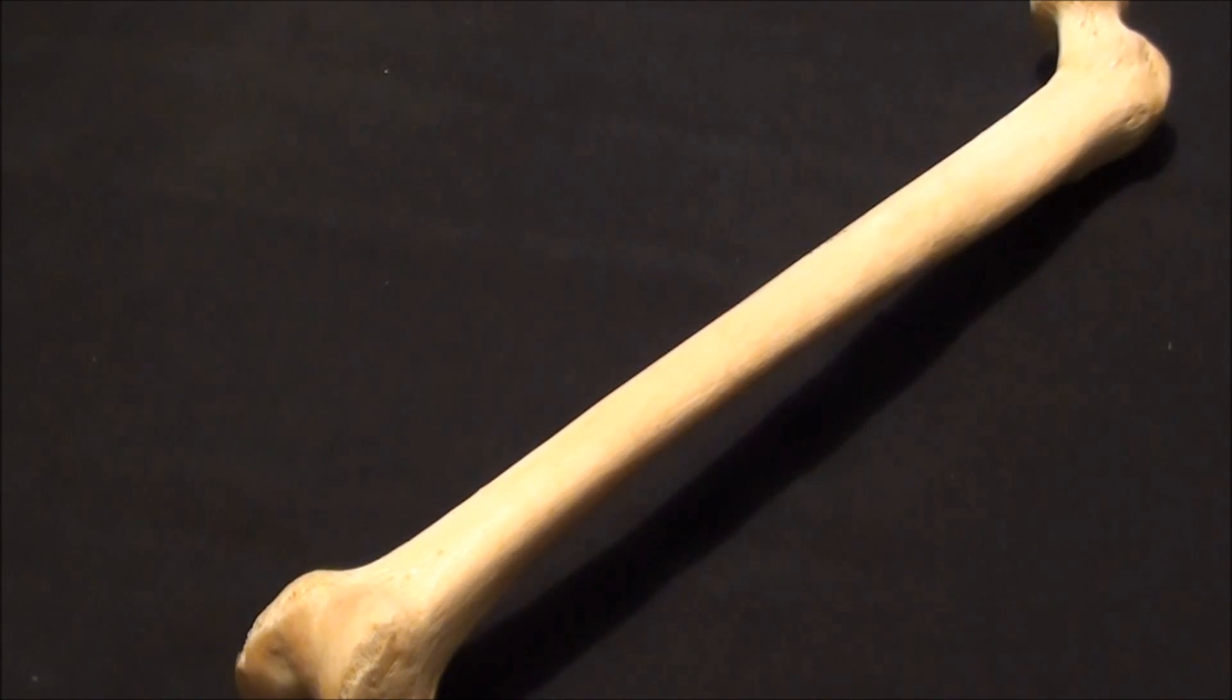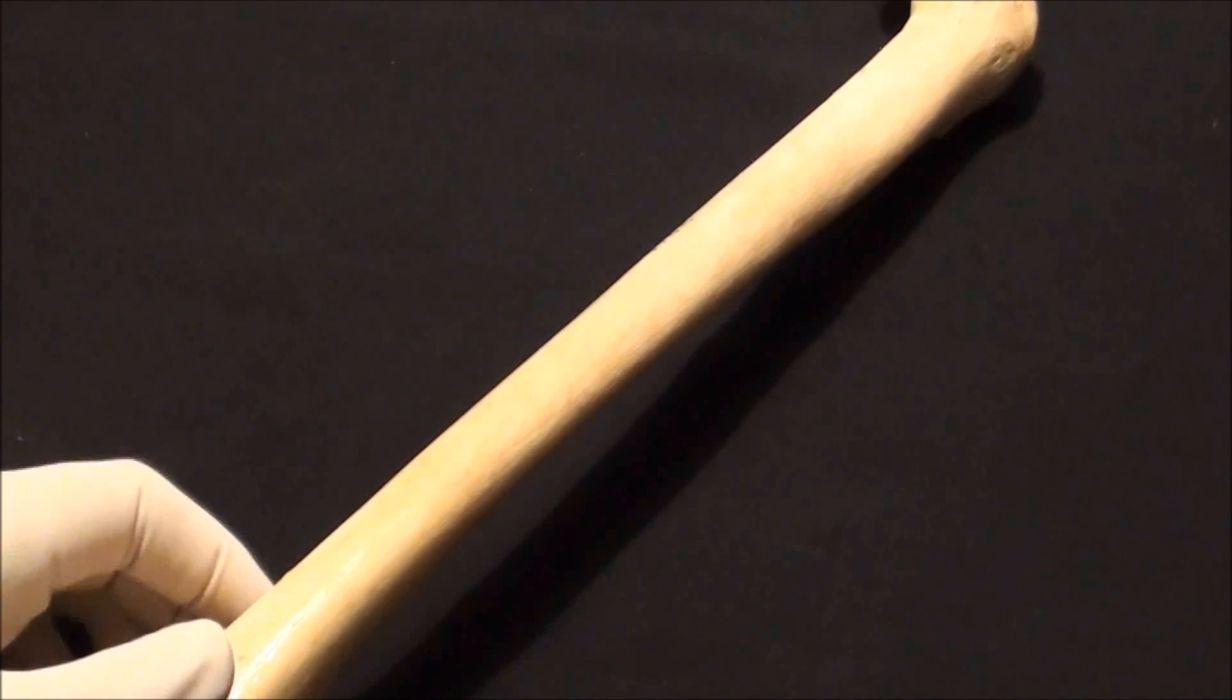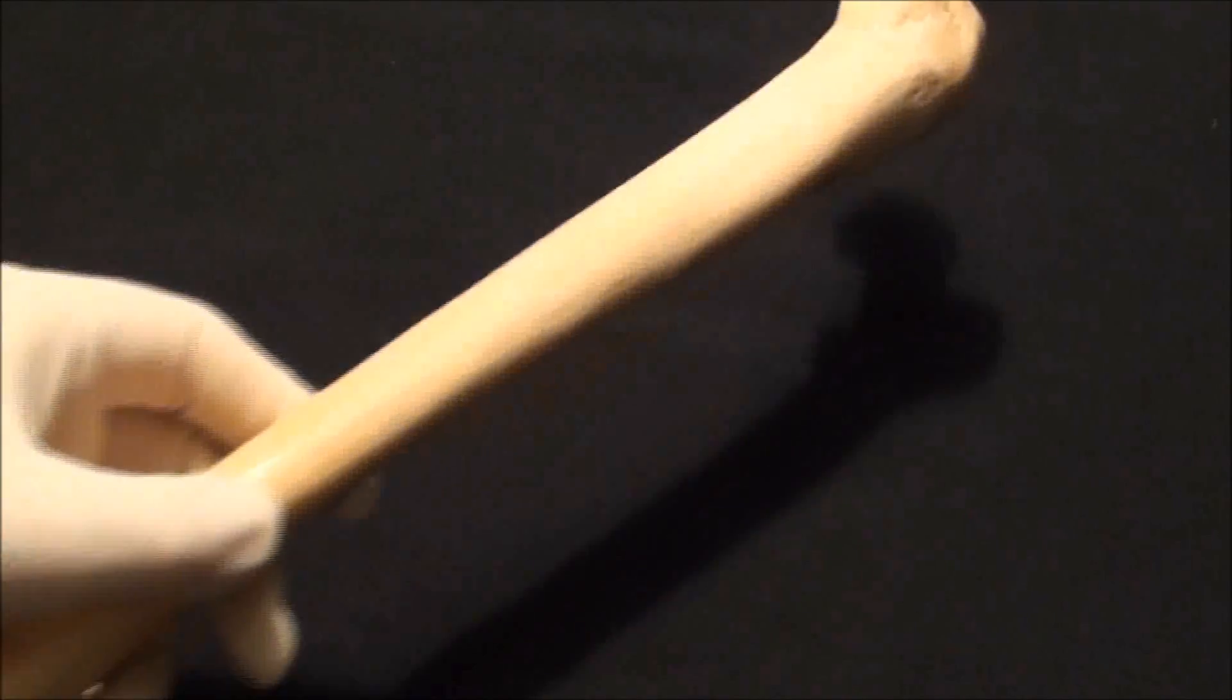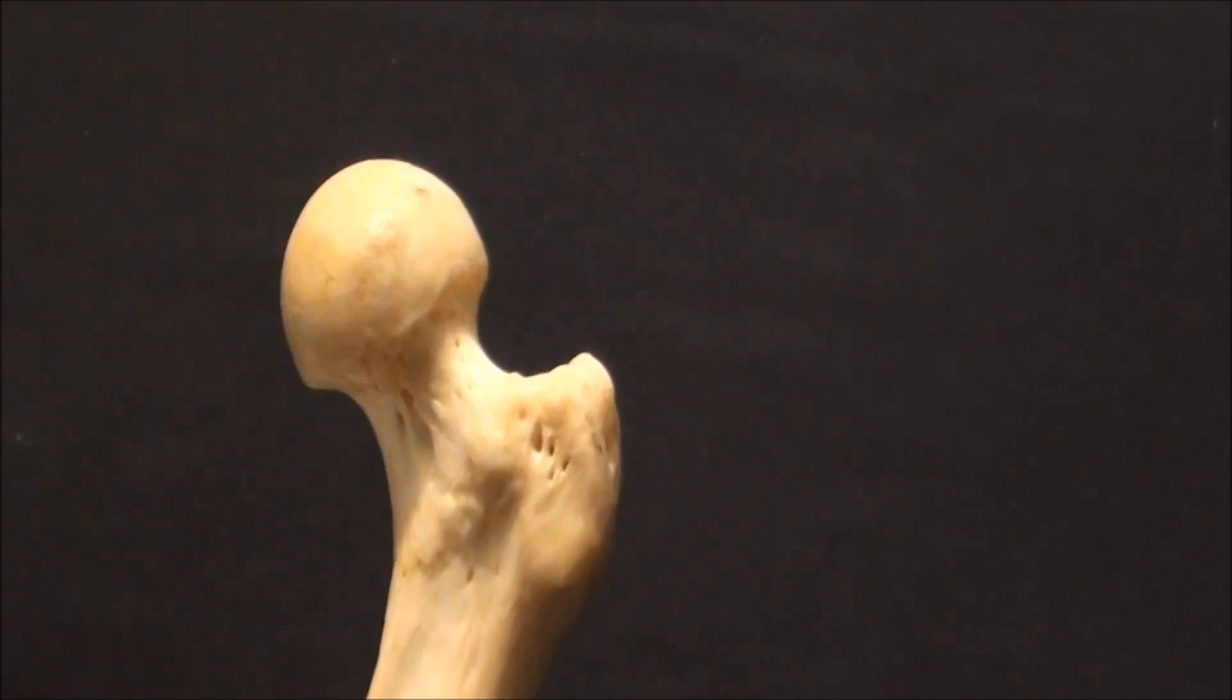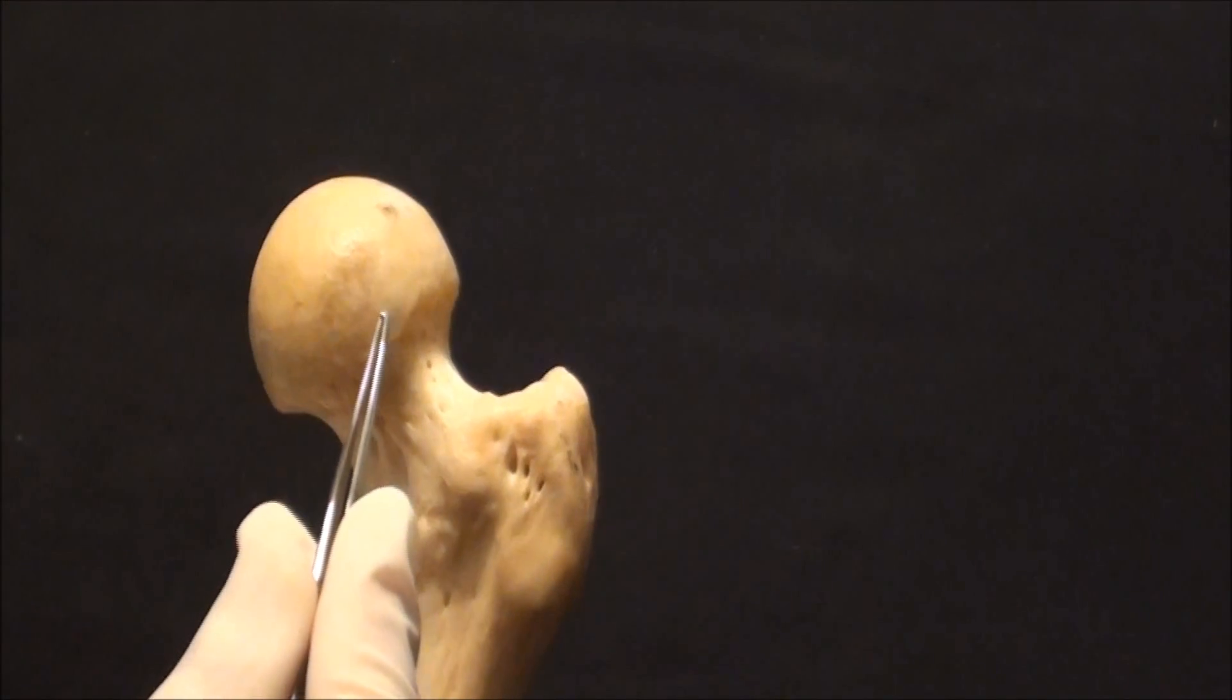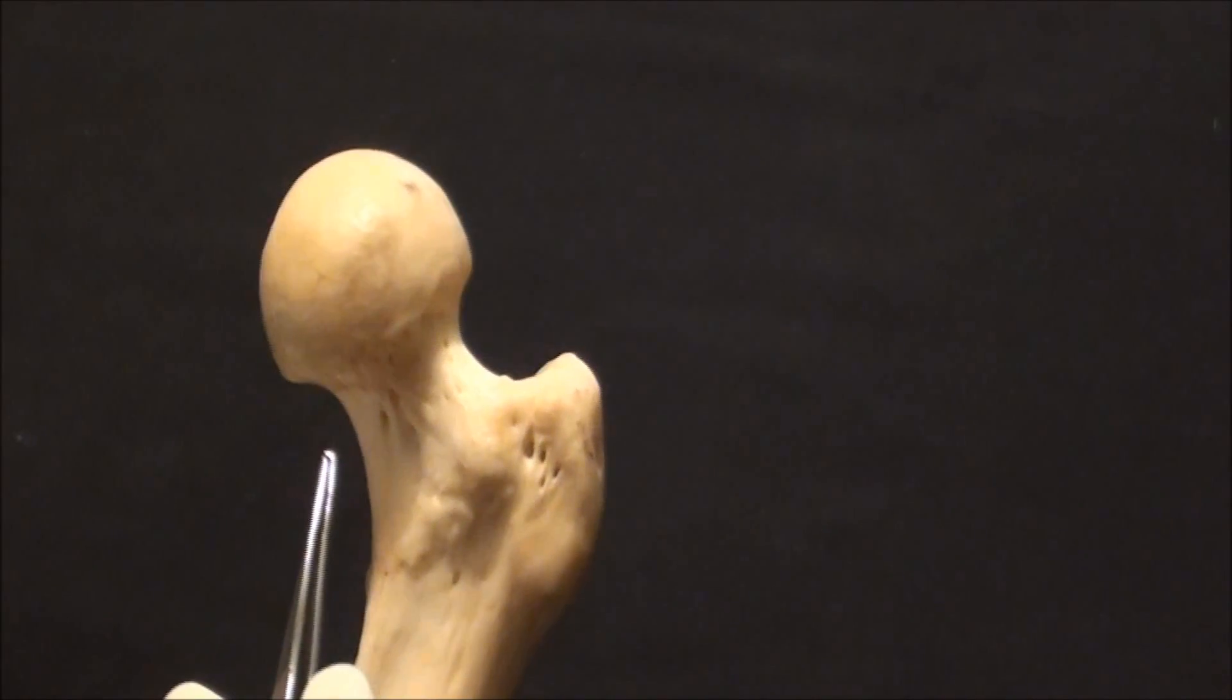In comparative studies it makes sense to also compare the structure of the femur to previously discussed humerus as there will be several similarities between these two bones but also quite a few differences. Let us start the description of the femur from its proximal or superior end. The superior part of the femur is designed to create the hip joint together with the acetabulum of the hip bone.